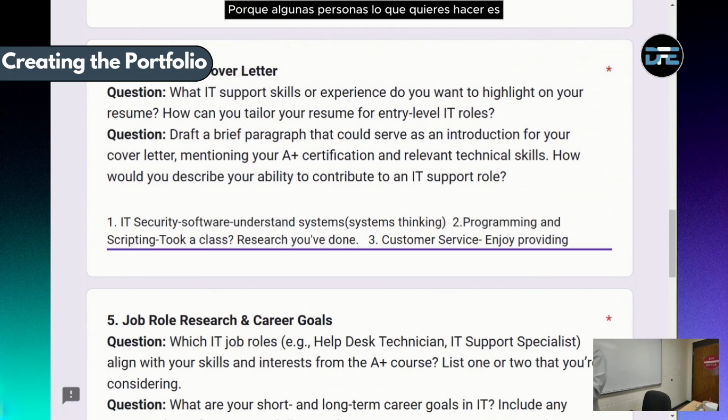Because what you want to do is join a field where you actually want to learn about it. You don't want to go into a job and, once you get the lay of the land, just start sitting back. You see that sometimes. To advance in your career, you want to be a person who likes and cares about what they're doing, right? It's going to make your life way better, every day.